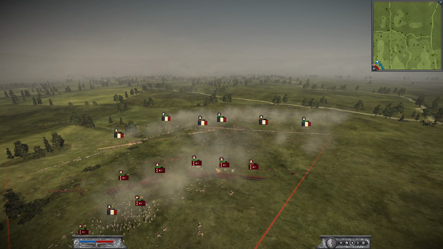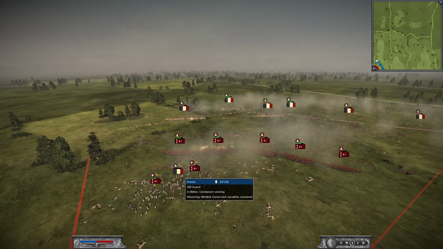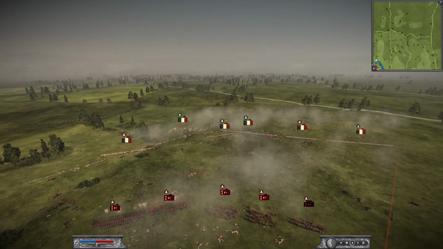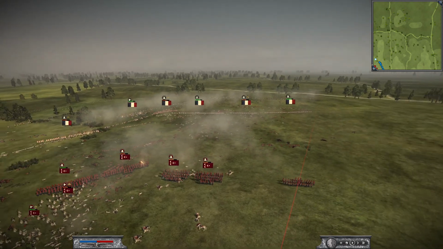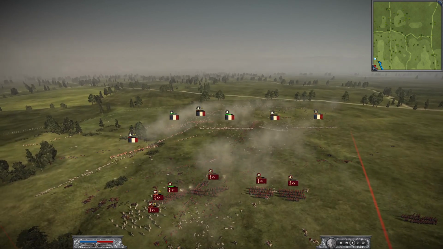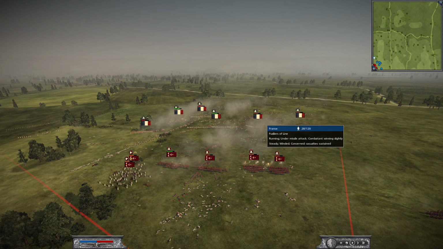1, 2, 3, 4, 5, 6 units versus 1, 2, 3, 4, 5, 6, 7 units. My Old Guard, I don't have anyone else with morale support. We still got 2 light units. The problem with this is if I attack, I'm going to get the first shot. And he forms up. Look at him. So this unit is going to fall.